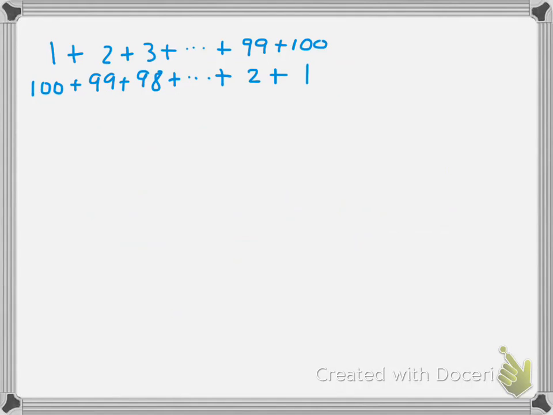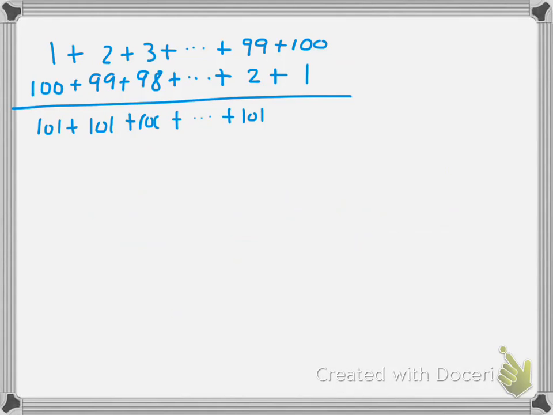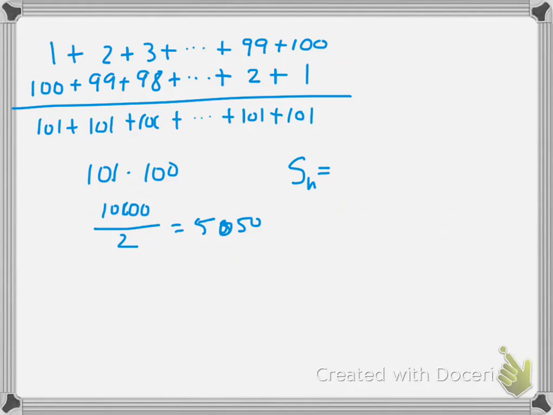and add those together, I will have 101, 100 times. So 101 times 100, that's 10,100. But I did that twice, so I've got to divide it in half. So that's 5,050. And the teacher came back in like 5 minutes, and she was dumbfounded that he had already found it. But he used this formula, S sub n equal to n over 2 times a sub 1 plus a sub n. That's that formula right there.